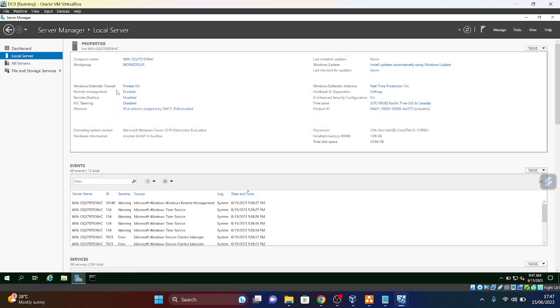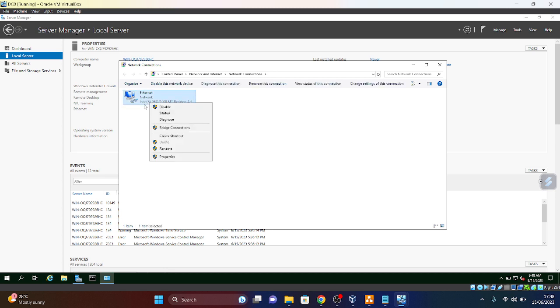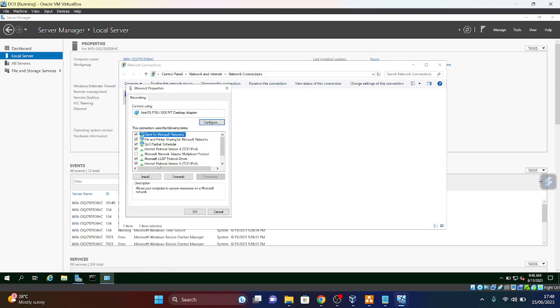On my local server, the first thing I want to do is to change the IP address. So click here, go to the internet, right click, go to the property, and this is my domain controller VM.